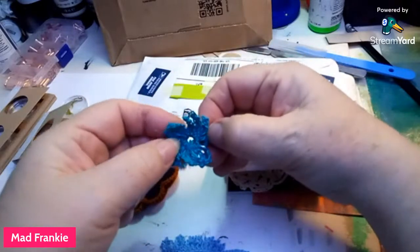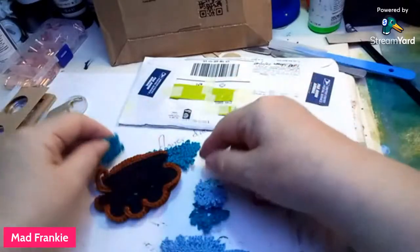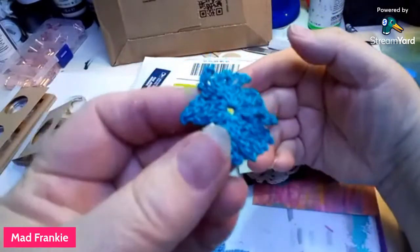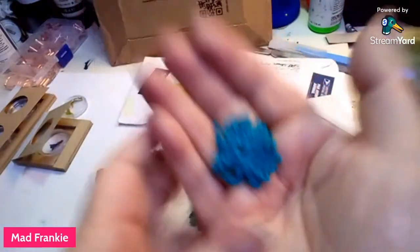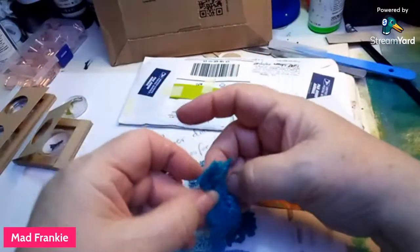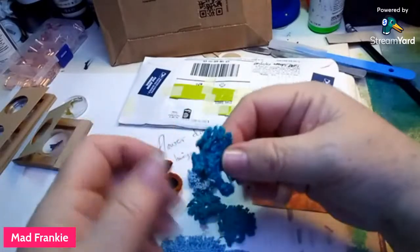Oh, nice. Lovely. Another one. And another one. I love this colour. It's my tealy sort of colour. It looks blue on my camera, but I swear to you, it's a greeny teal. Honest it is. Hi, Debsy. Oh, another feather in that colour. Oh, beautiful. Is it a feather or am I mistaken there?